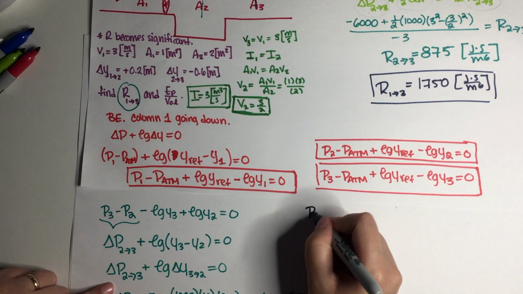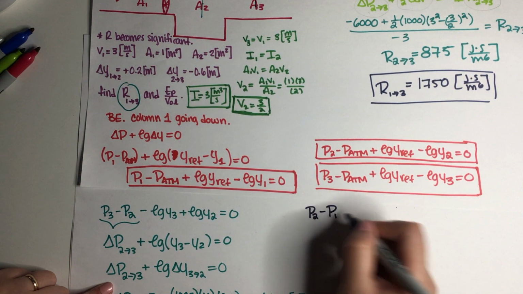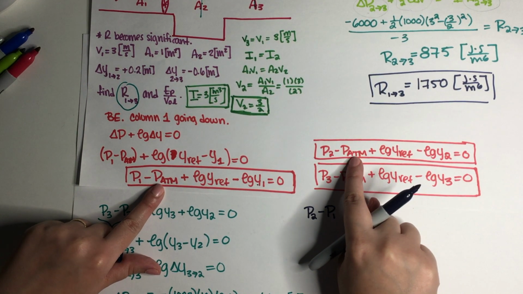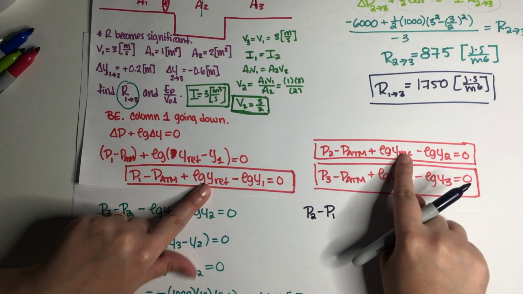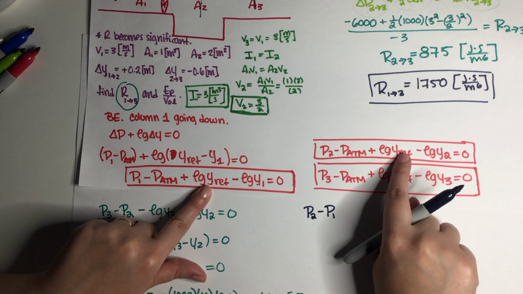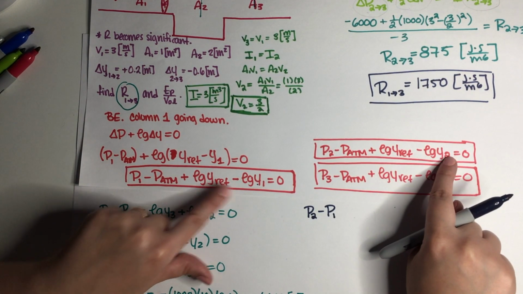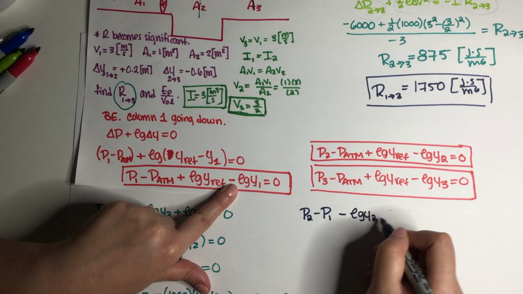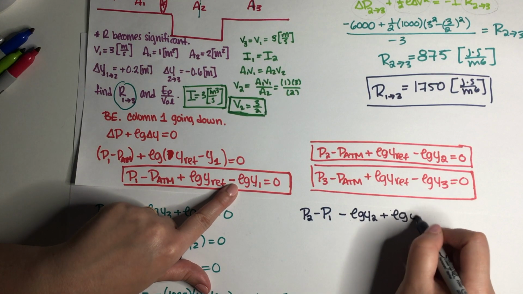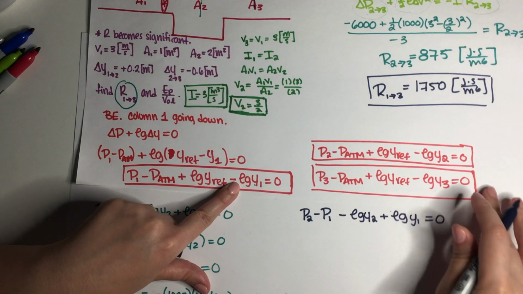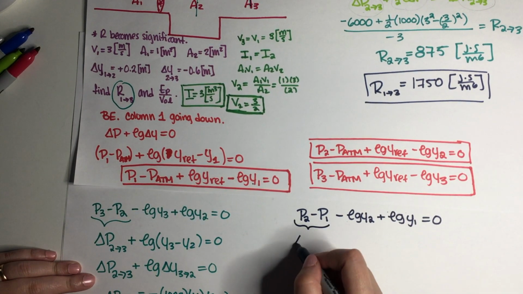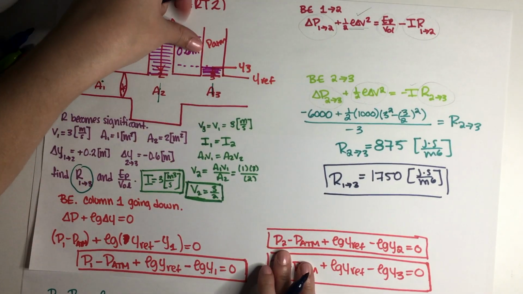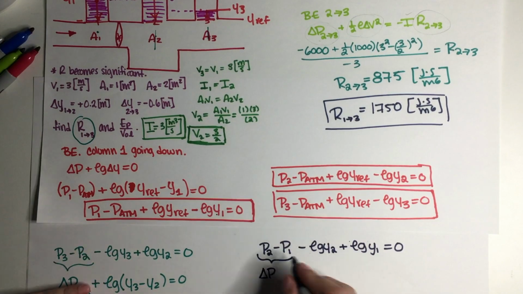So this is equal to pressure at 2 minus pressure at 1. The atmospheric pressures are going to cancel each other because they are subtracting each other. These two reference points are going to cancel each other out. And these two are the terms that are going to stay here, equal to 0. Now this thing over here is the delta P that I want to figure out in order to put it over here. So this is delta P from 1 to 2.